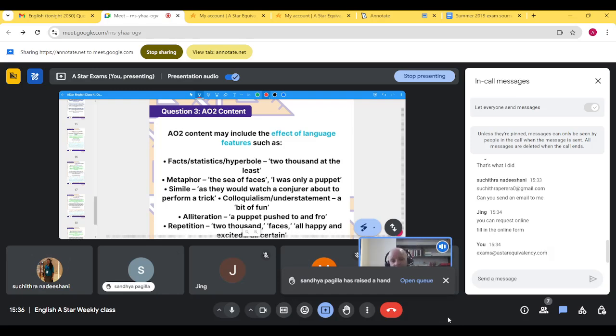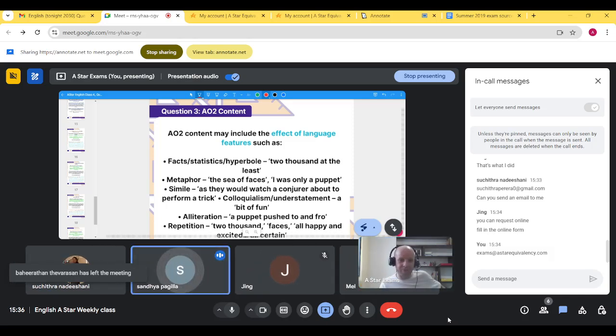Hi, Kate. Go for it quickly, Sadia, but I really do have to go in a second. So can I present my screen so that anyone can help me go through the presentations? I think the easiest thing, honestly, is if you just drop an email. I've put the email in the chat, exams at astarequivalency.com. Sorry, they're not responding to my mails. I tried multiple times. It's tricky, because if you share your screen, I'm not going to be able to move the screen regardless, and I'm not sure exactly where to put it. Plus, I don't really have the option with this format for someone else to share.